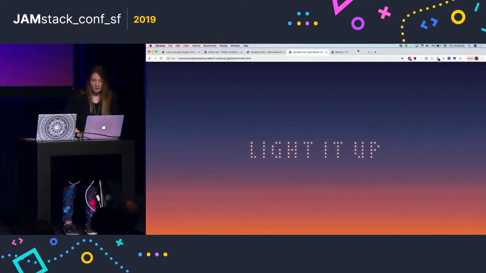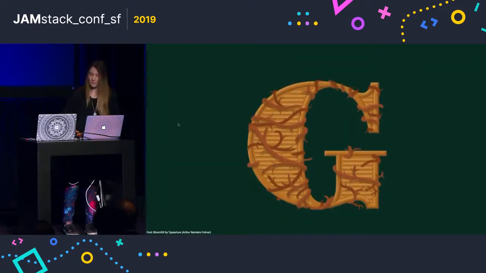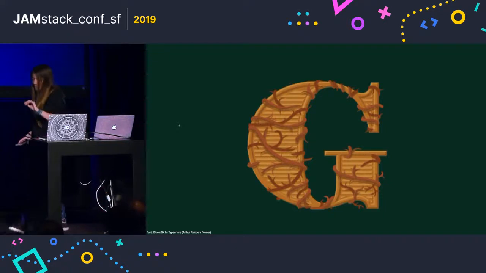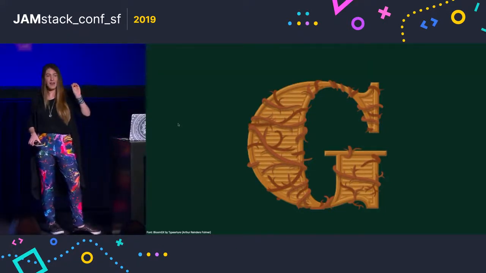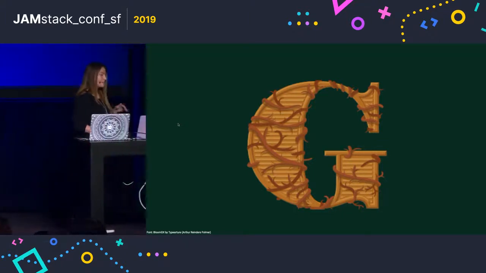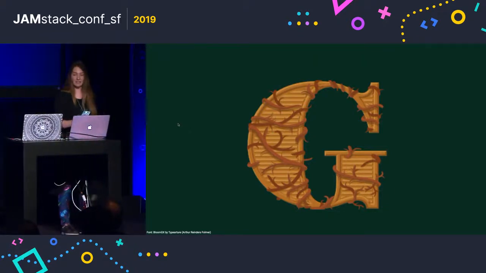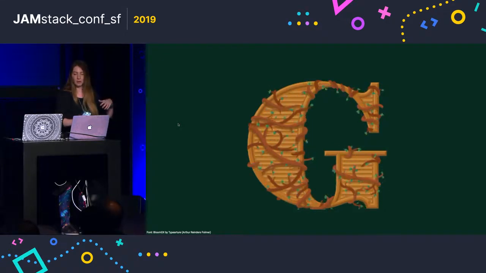But also, because this is me and I like to make fun stuff, this is made by Typography. The author who makes this font makes the most incredible variable fonts you've ever seen. And he sent me this one, and I made this. So how cool is that, right? This blooms, because flowers need light to bloom, most of them anyway. And it will change depending on the amount of light in the room.